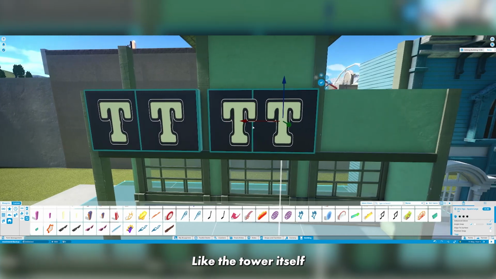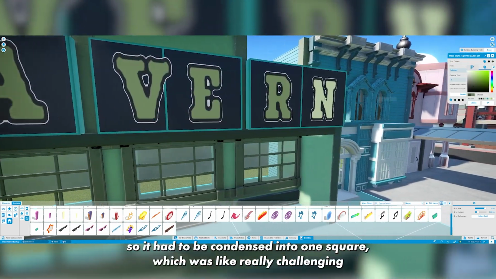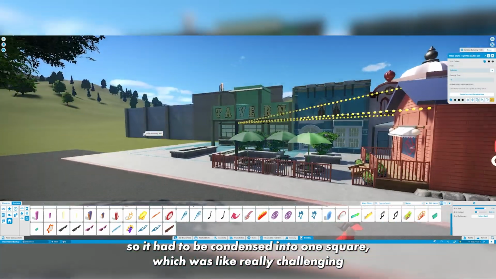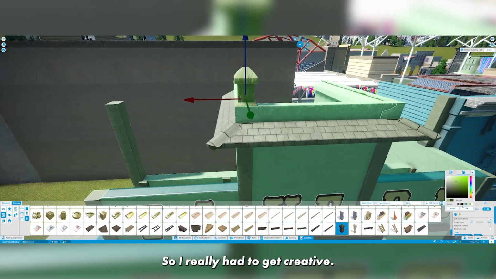The tower itself couldn't just be a 4-meter section. It couldn't just be an 8-meter section. It had to be condensed into one square, which was really challenging, finding pieces that fit that wouldn't stick out on other sides. So I really had to get creative.